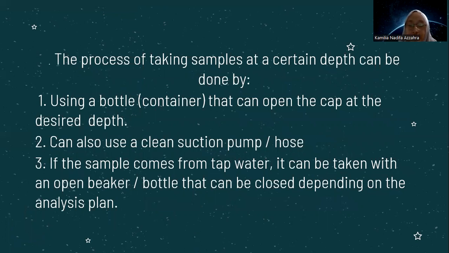The process of taking samples at a certain depth can be done by: 1. Using a bottle or container that can open the cap at the desired depth. 2. Using a clean suction pump or hose. 3. If the sample comes from tap water, it can be taken with an open beaker or a bottle that can be closed, depending on the analysis plan.